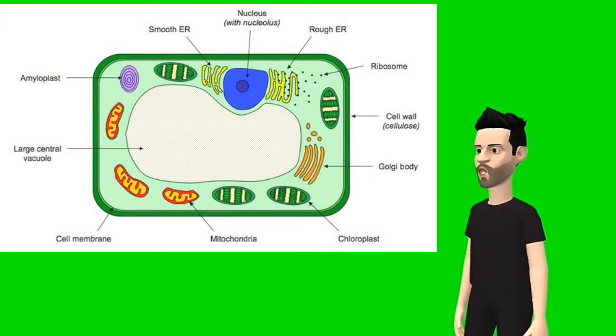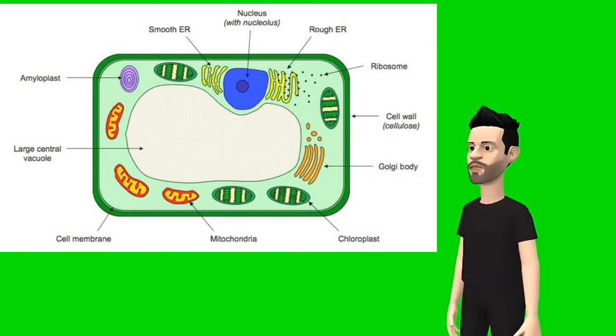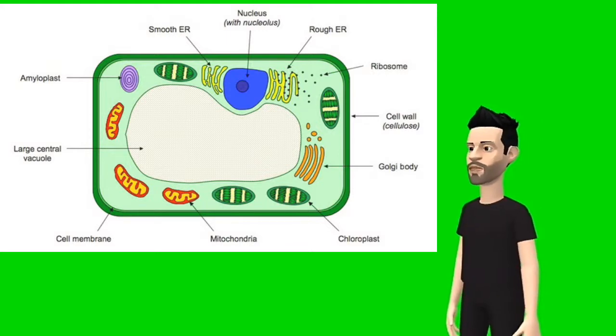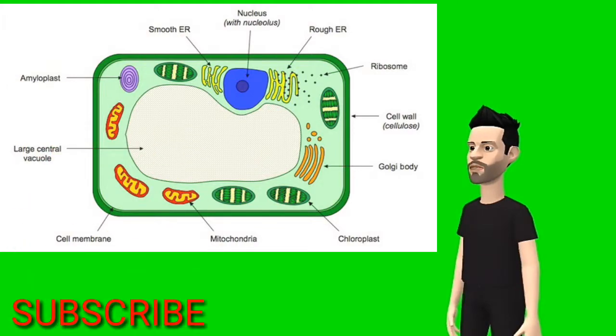The Golgi body and the mitochondrion also remain with the same functions as they function in the animal cell. If we look closely, we can see that there is a space in the middle of the cell. This space is called the vacuole. The vacuole, however, is not empty. It contains a fluid called cell sap. The cell sap is just a solution of salts and sugars.